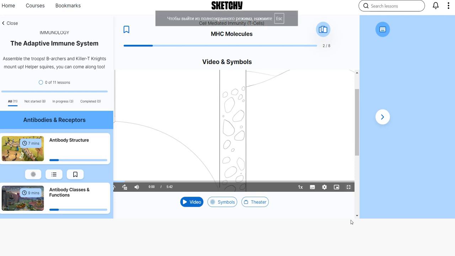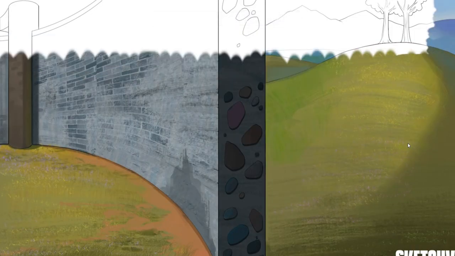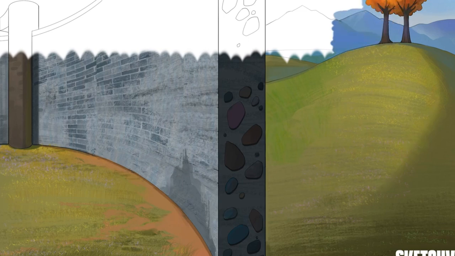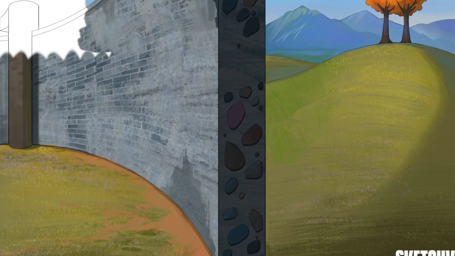As the title up there kind of gives away, in this lesson we're going to talk about MHC molecules. There are two types, MHC1 and 2, and they both have the same goal: to present antigen fragments at the cell surface where T cells can see them and get into a murdery mood.